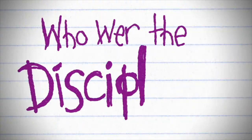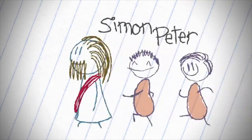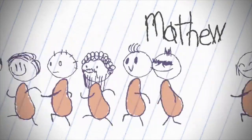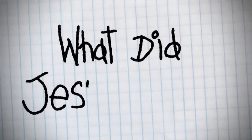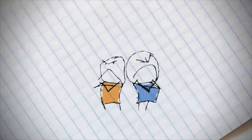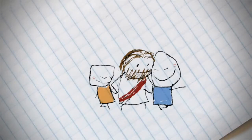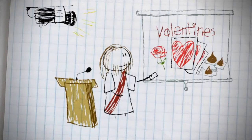Who were the disciples? 12 chosen followers of Jesus. Simon, Peter, Andrew, James, John, Philip, Thomas, Matthew, James, Thaddeus, Simon, Judas, Bartholomew. They're the good guys. What did Jesus teach? How to pray and that God's real. To always love one another when it's hard. Teaching them about Christmas and Valentine's Day.